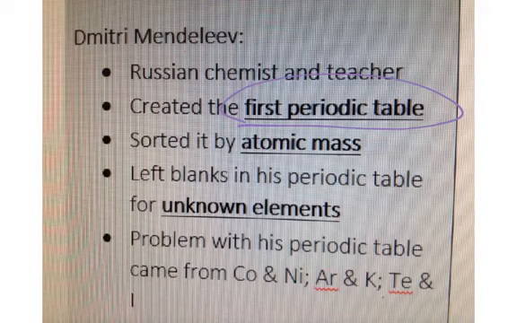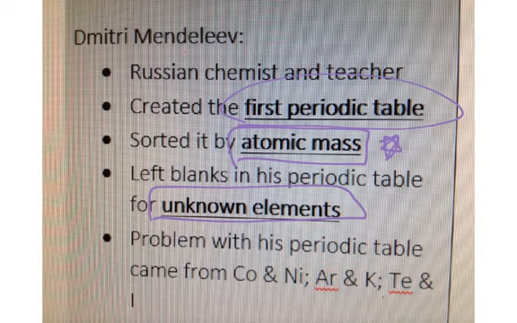And how did he sort it? He figured that the atomic mass was actually the most important, not the reactivity, but the mass. What was so impressive about his was that for 2 reasons. One, he left blanks in his periodic table for unknown or undiscovered elements. At the time, he believed that there were spaces not because they were meant to be spaces, but because there were actually undiscovered elements that were supposed to fill those spaces. The other thing is that he believed that some of the accepted atomic masses for given elements were actually wrong. And so that was an amazing thing, to actually question the scientists of the day.